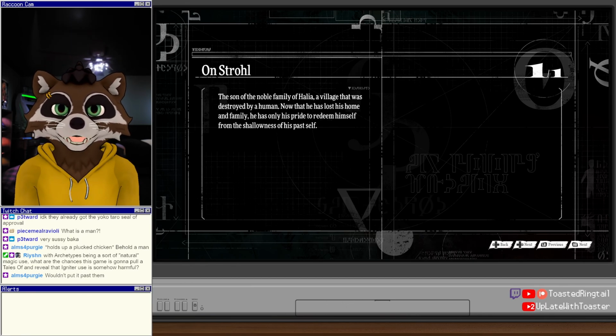Stroll. The son of the noble family of Halia, a village that was destroyed by a human. Now that he has lost his home and family, he has only his pride to redeem himself from the shallowness of his past self.